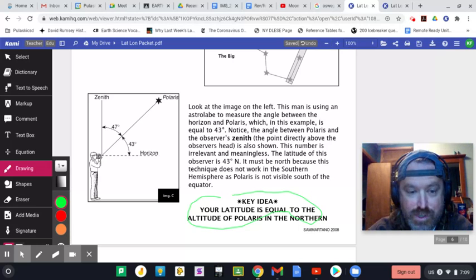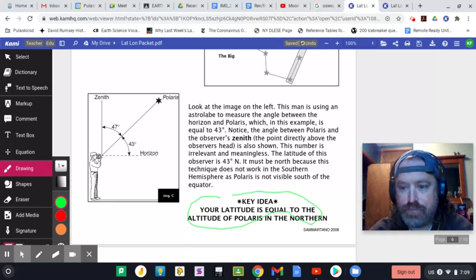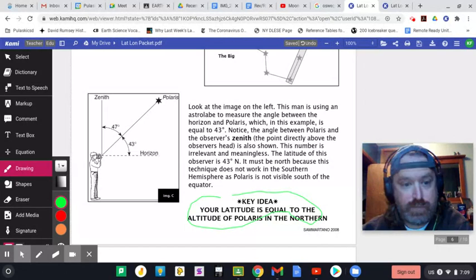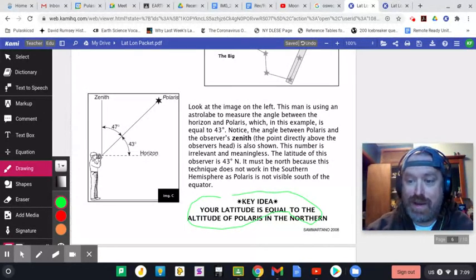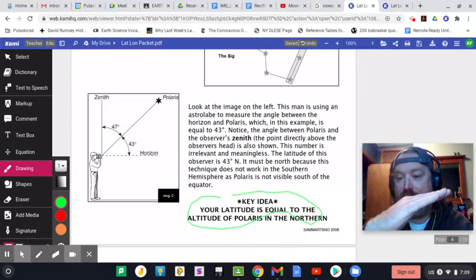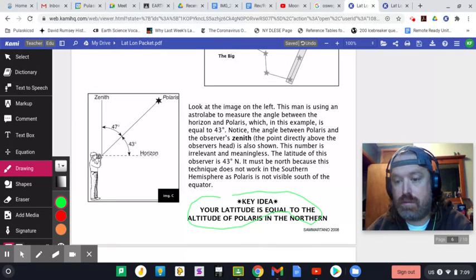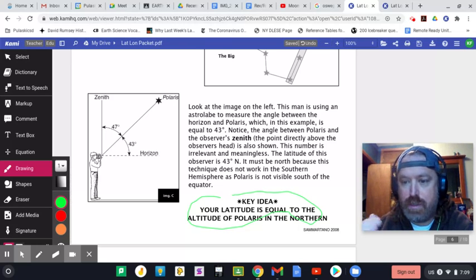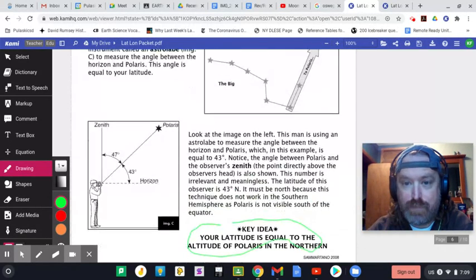That's it. So you're on a ship in the middle of the ocean. Explorers figured this out very early. You're on a ship in the middle of the ocean. If you can look up and find Polaris, however high in the sky you're looking, whatever that angle is, that's your latitude. It's that simple. So if you're sailing the ocean, you can always know exactly where you are north-south. Or if you're in the middle of nowhere, it doesn't matter. You can always figure that out by finding Polaris.